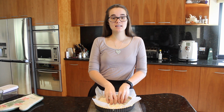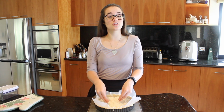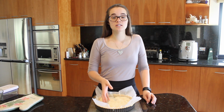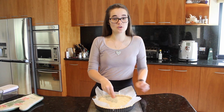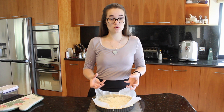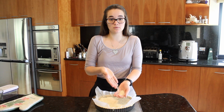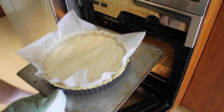Now blind baking is just to make sure that the pastry doesn't go soggy when you have the filling in it. We're going to bake this in the oven at 190 degrees for about 15 or so minutes until the pastry gets nice and cooked through. And we're using just dry rice instead of baking beads. You can use them if you want to, but yeah.